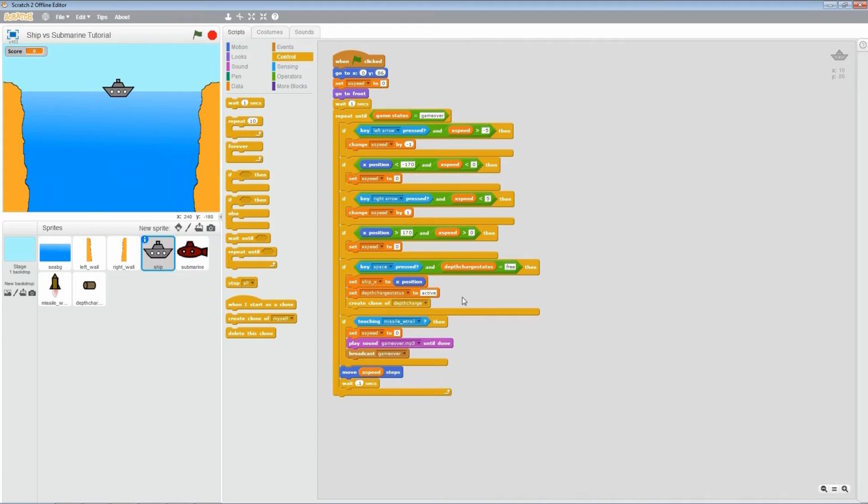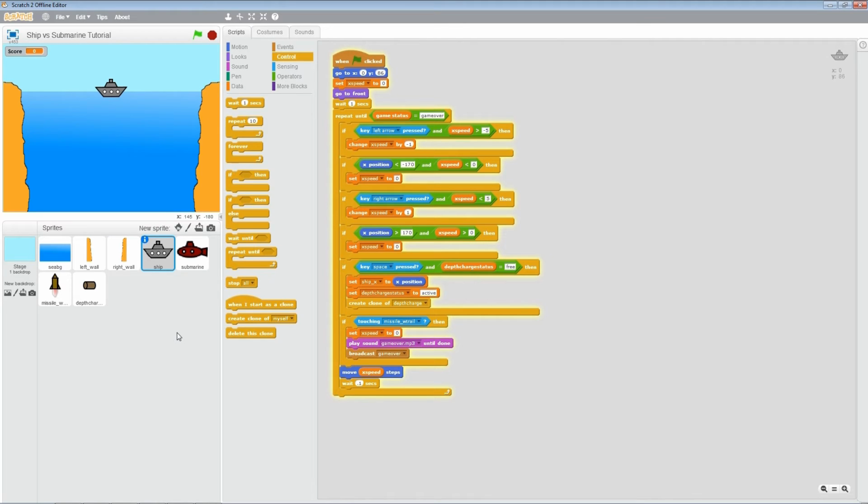What I'm going to do is to test it, but I probably can't test the depth charge because the depth charge doesn't have any code yet. But I can test if the game is going to end if I were to touch the missile. So it should set the ship to speed 0 and play the sound game over. Alright.